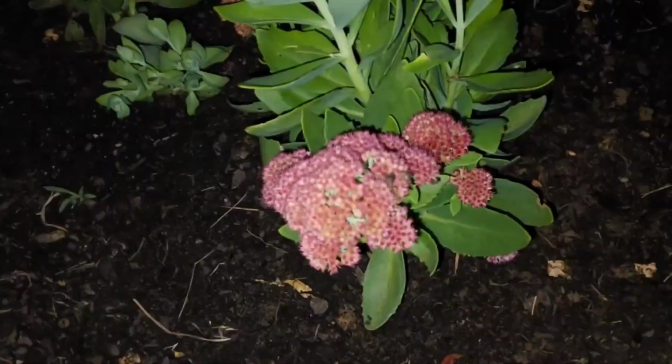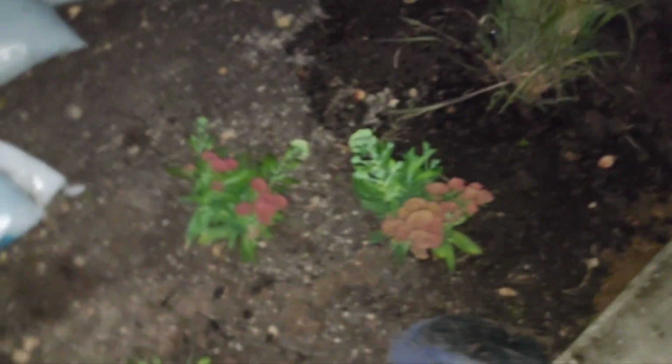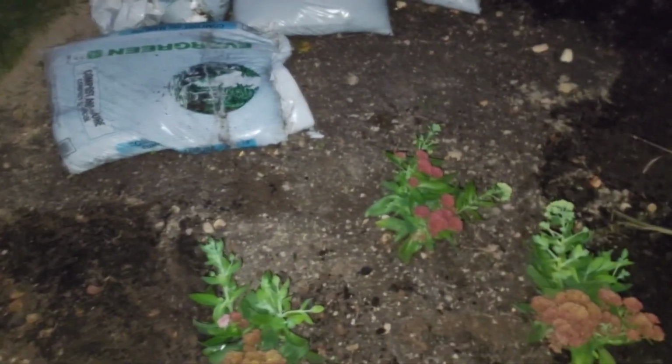All right, so I just planted these sedum. Is that gonna be weird? There we go, thank you. I have 6 of these. I bought them on clearance at Lowe's or Home Depot. I put 3 over here on this side, and over here, I put the other 3. That's actually spaced kind of weird. Didn't realize that, but whatever. It'll probably stay. Doesn't have to be perfect.